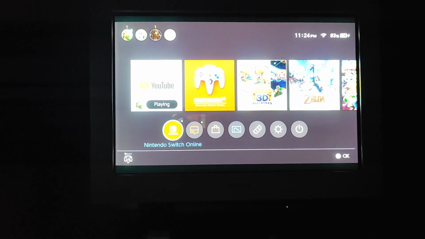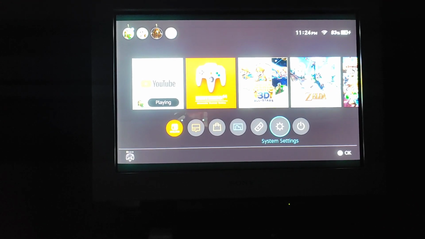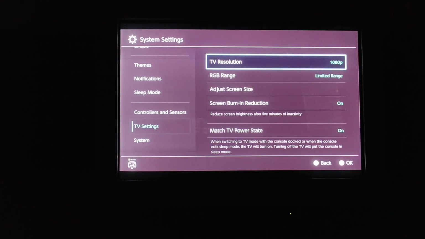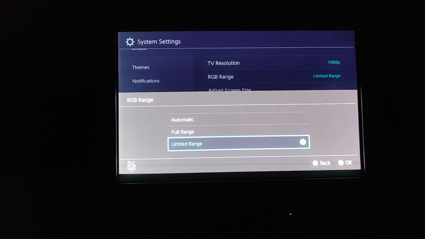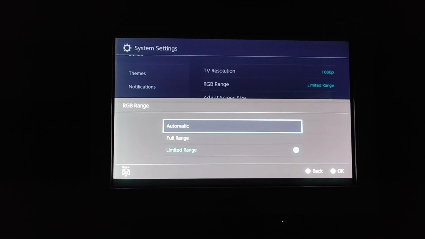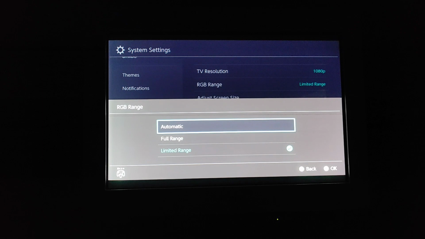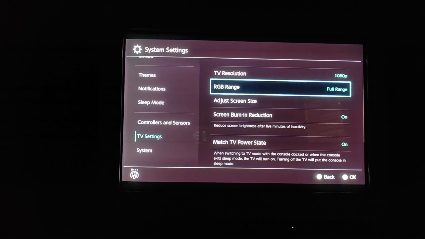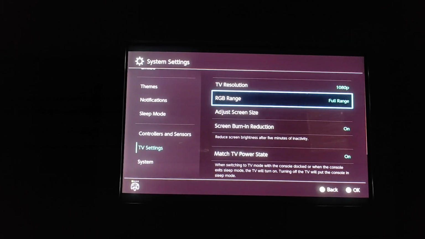Anyway, that's the way it works. So this is limited range again, I switched it back. Now I'm going to show you how it's supposed to look. We go down here and switch it to full range. Again, I wish this would just work all the time, and usually it does, but when you hook up to PC monitors, I don't know why, but it usually doesn't work. So you just want to keep this in mind.